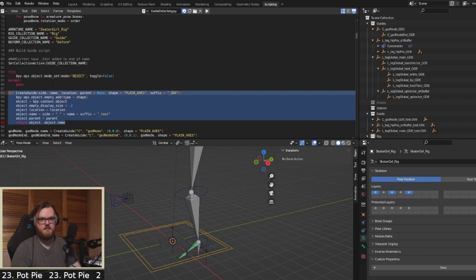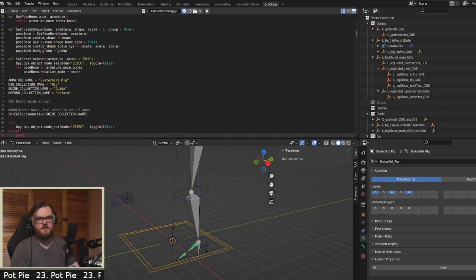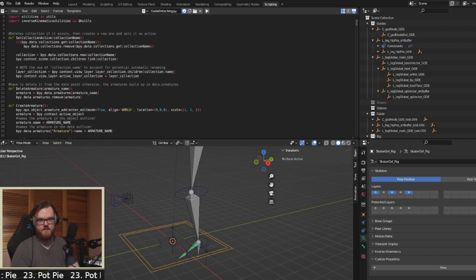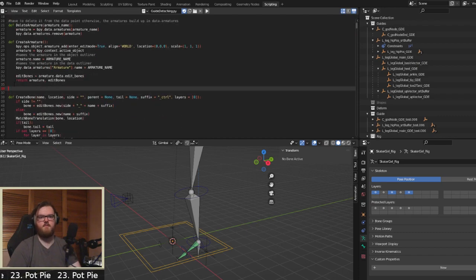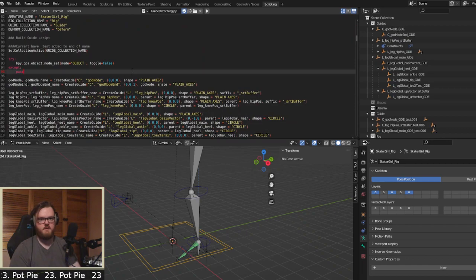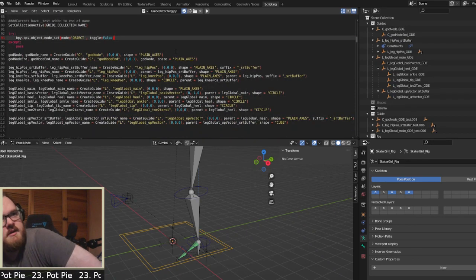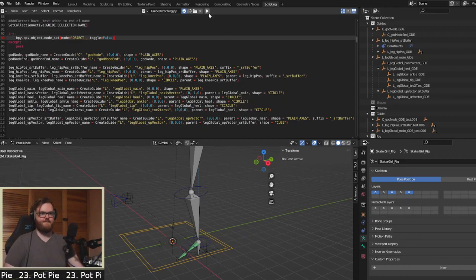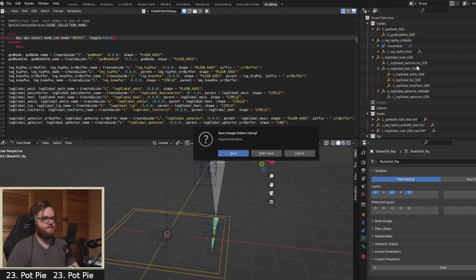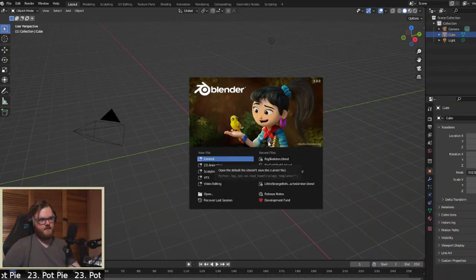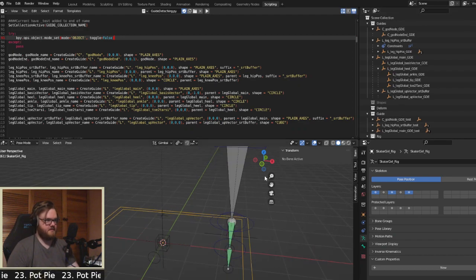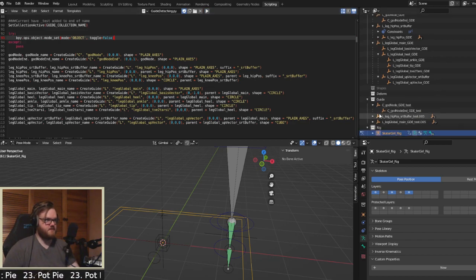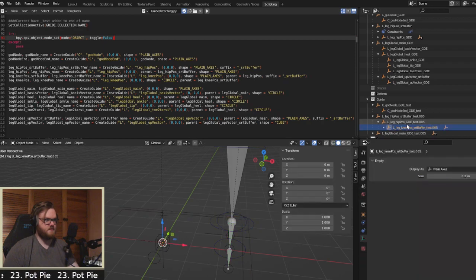Okay, so I'm going to move this up now. This above, let's go above create bone. I might take a small break in just a sec, even though I think I said I'd do that like 10 years ago. So now it's adding on. Weird that it's adding on additional ones to those, right?